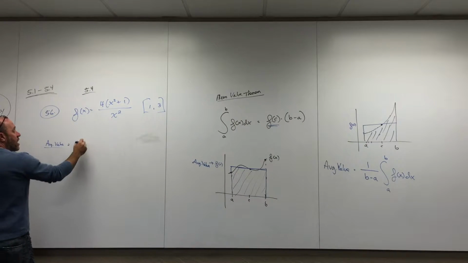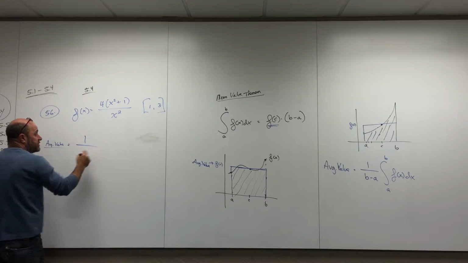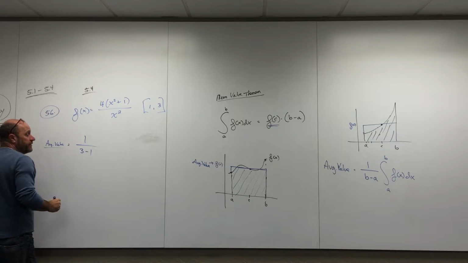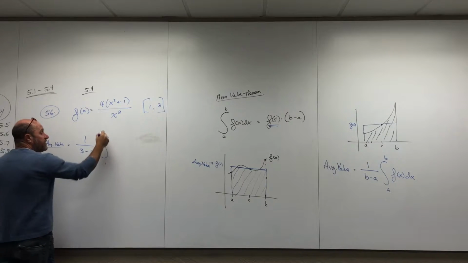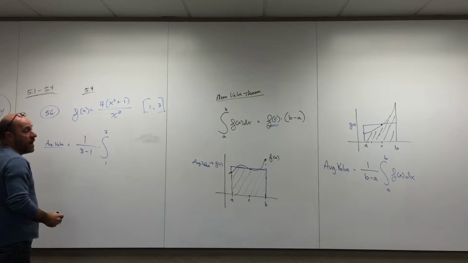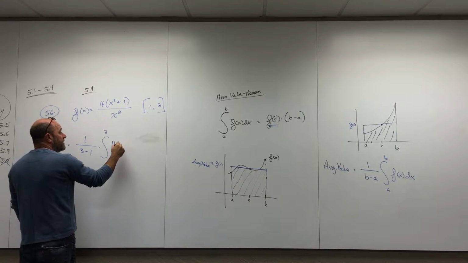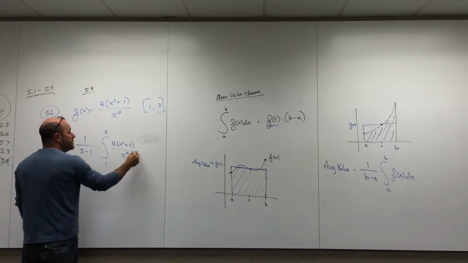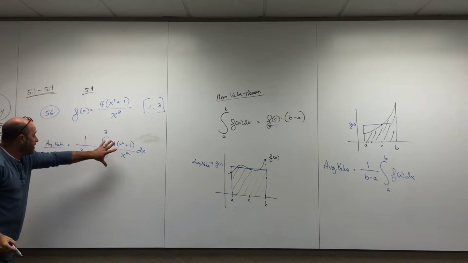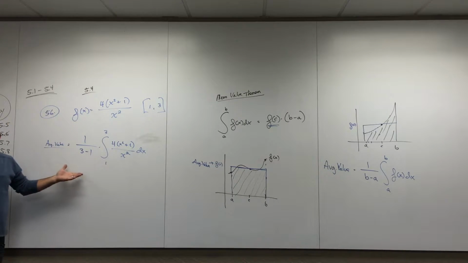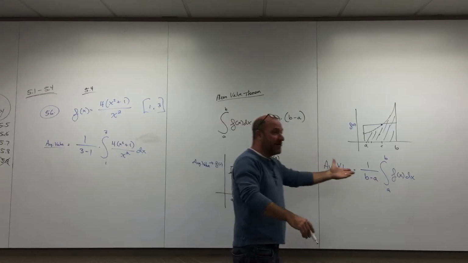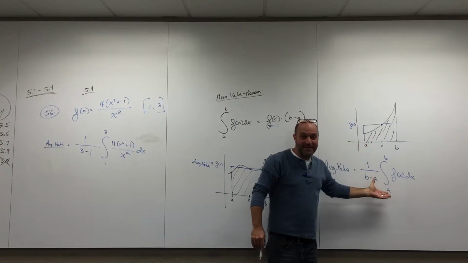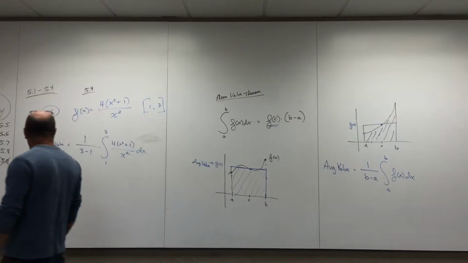If I try this formula, it's going to be 1 over b minus a, which is 1 over 3 minus 1. By the way, that's 1 over the width. And then multiply by this area, the integral from 1 to 3 of that function. So now I've got to integrate this function with respect to x, with 1/2 in front of it, right, you guys? Sometimes formulas just turn out to be formulas. There are lofty ideas behind these formulas. But you guys okay?